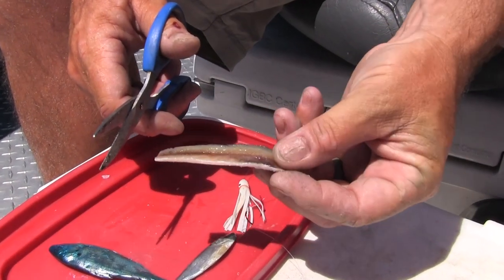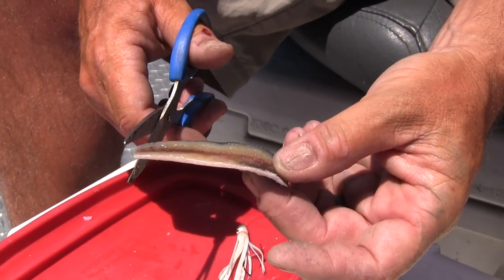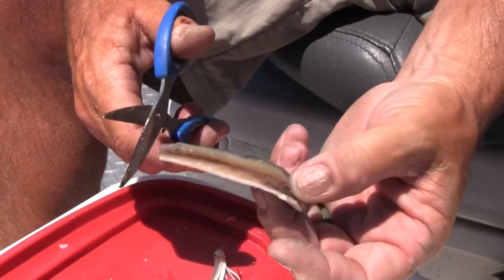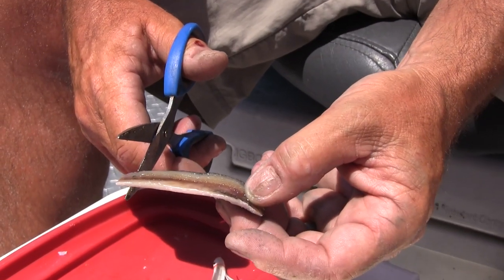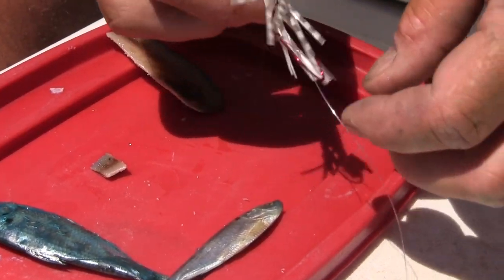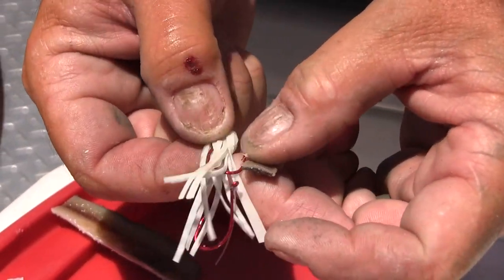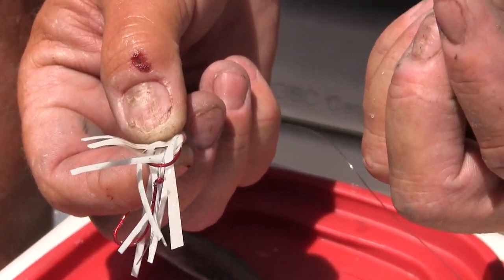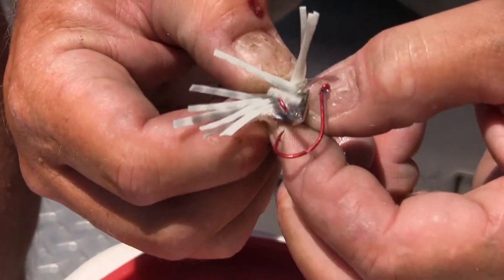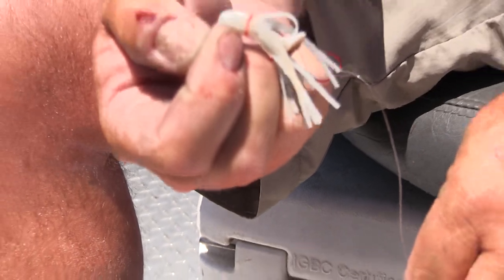All right, so what you see here is a piece of Pacific anchovy, and this particular piece of anchovy was filleted just as I was thawing it out, and then I placed it in a container with natural or blue Pautzke fire brine overnight, and that seems to be sufficient. When I'm rigging my hoochies, all I'm doing is taking a little piece of that fillet. I got a double hook rig here. The skin side of this is going to be the tough side, so I penetrate through the tough side, the skin. Stays underneath your hoochie skirt, and you're ready to fish.